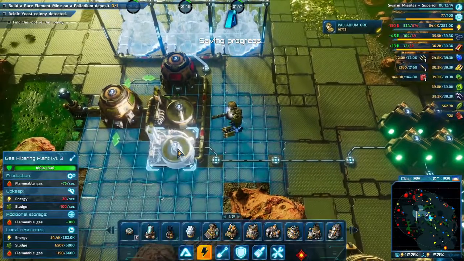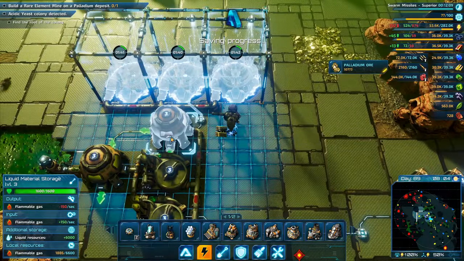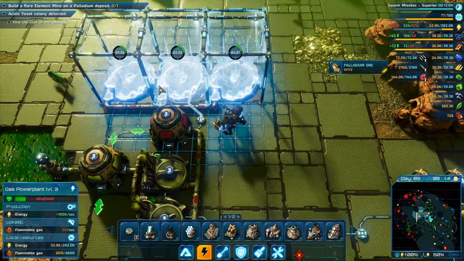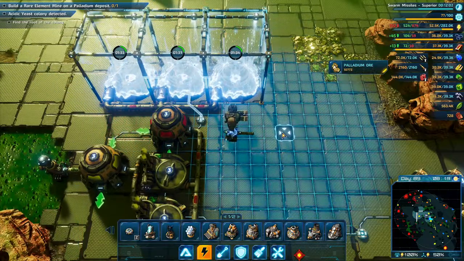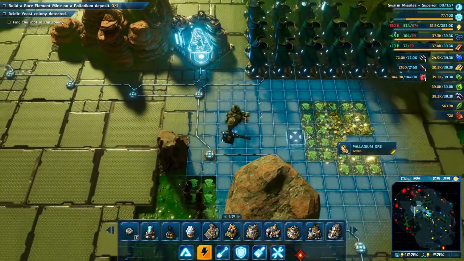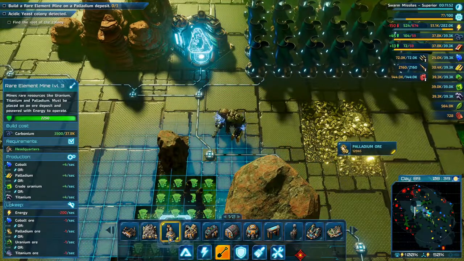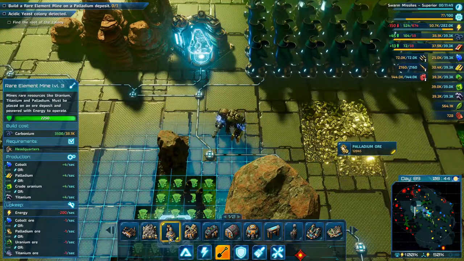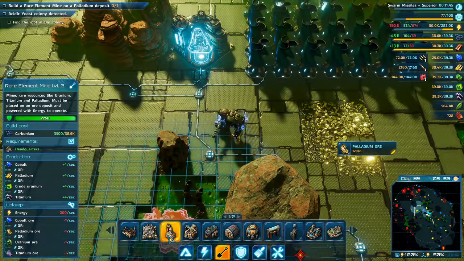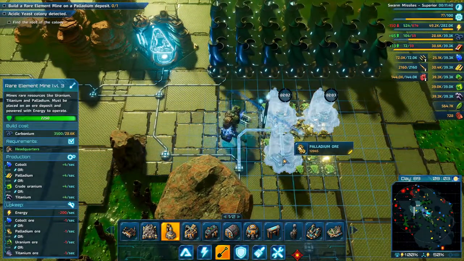So these are producing 75, that's 150. And you take 50. So that's 3,000 energy a second that we'll get from that. That's fine. Air element mod. 3,500 carbonium. That is quite a bit. Okay. That's fine. Let's get 4 of you going here.